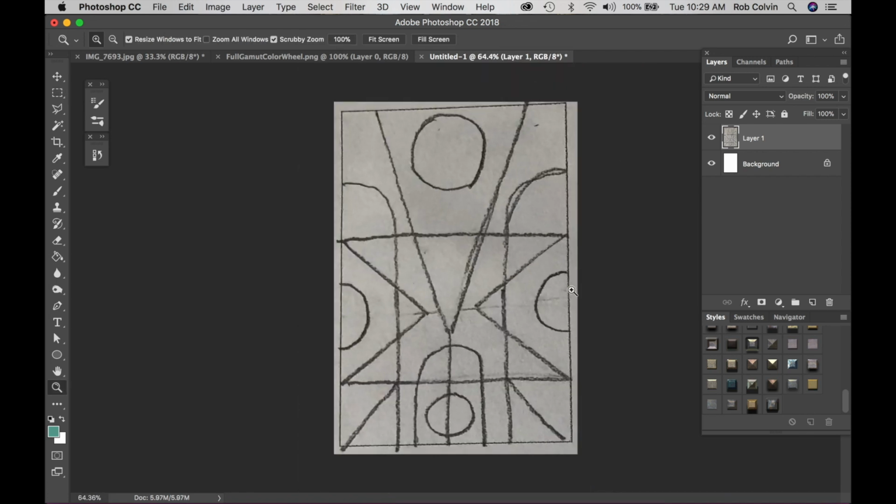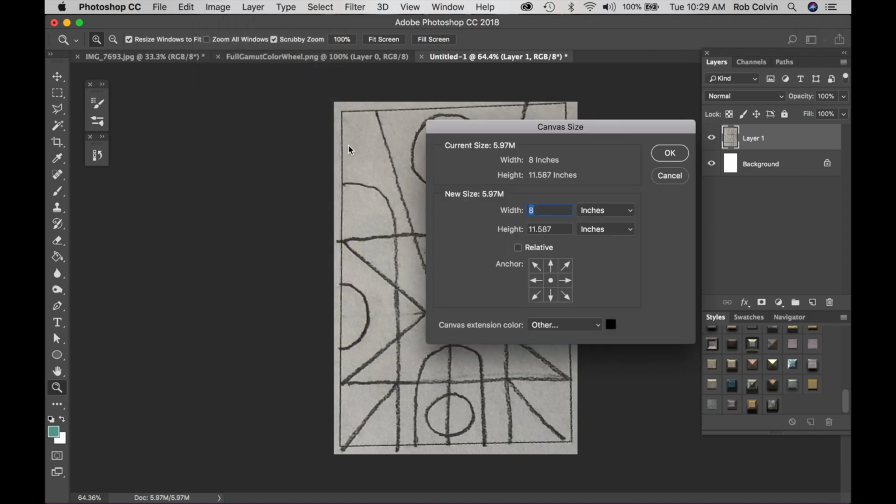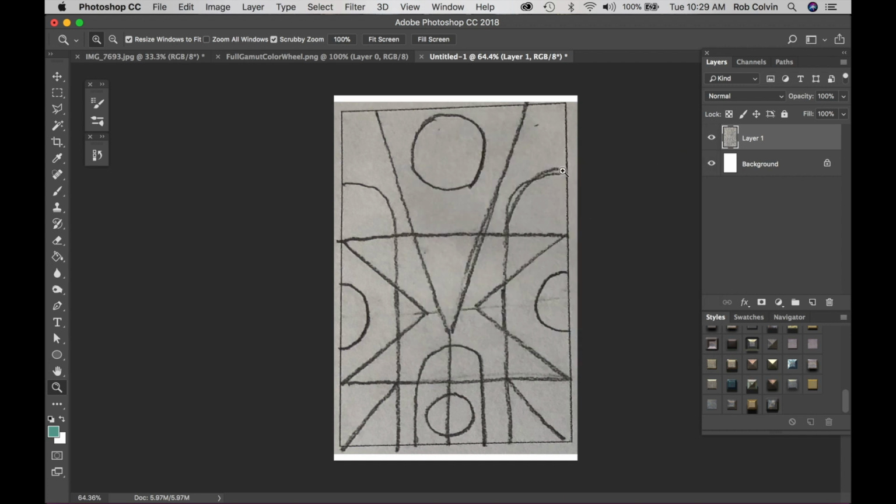I'm going to zoom down. So now I can adjust the canvas size. I'm going to go to Image, Canvas Size, and I'm going to make it 12. And I want to make it white. So click OK. So now I can adjust the squareness.